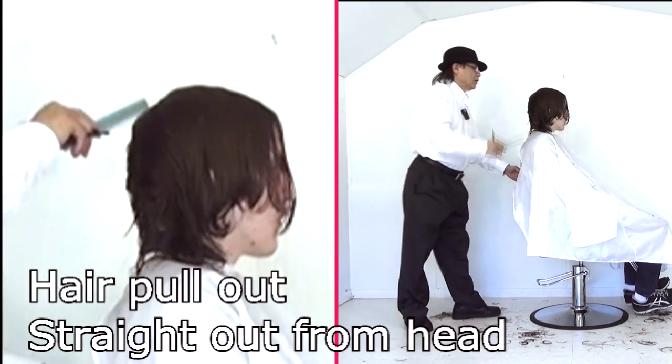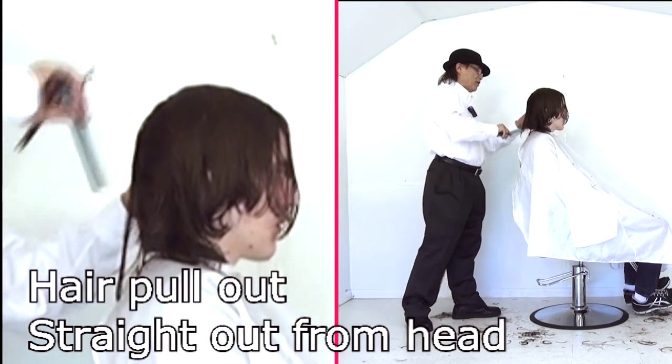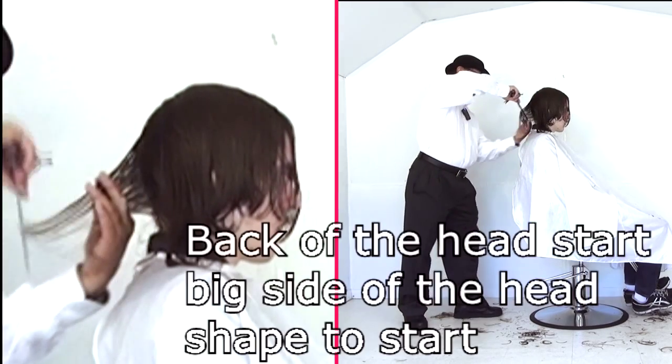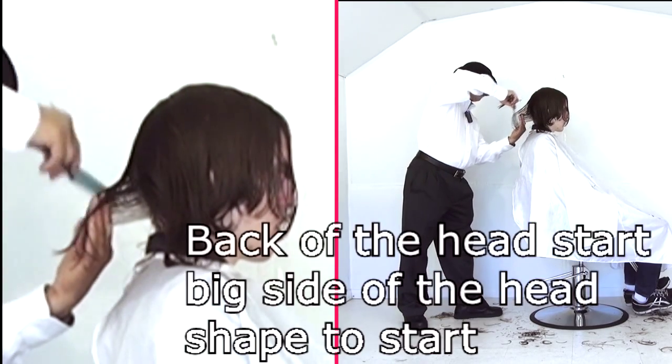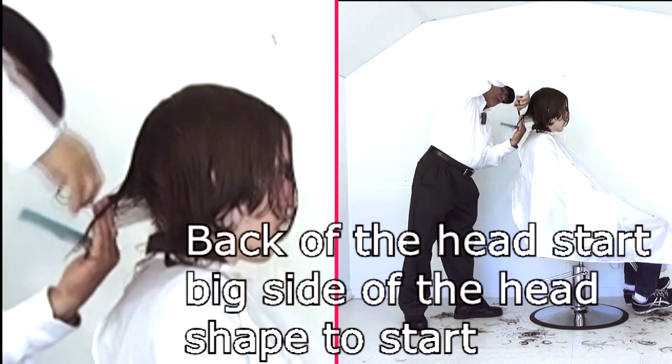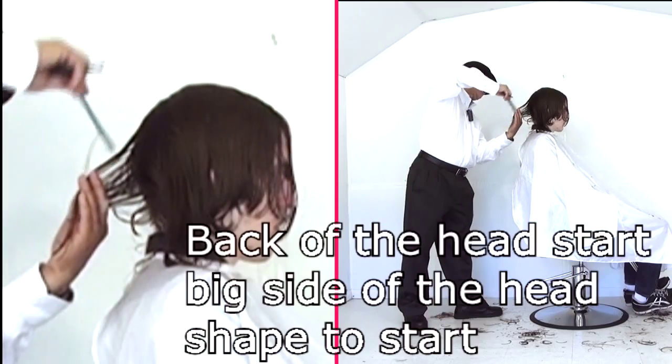Let's show you the side view to see my body position, foot position, how the body moves. I started cutting hair at the back to the left side. The left side of the head is much bigger than the right for the majority of people.